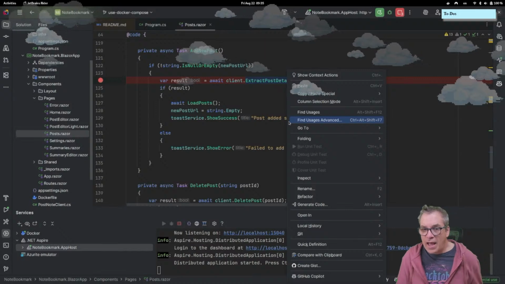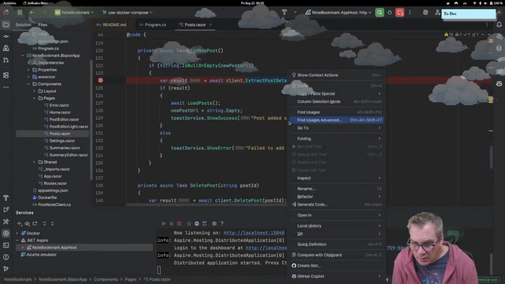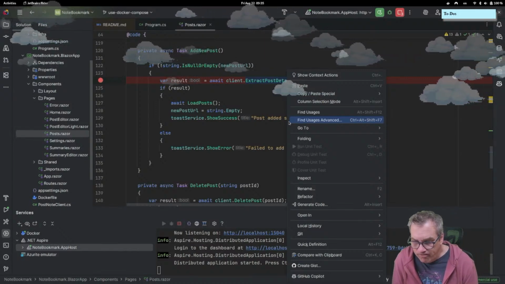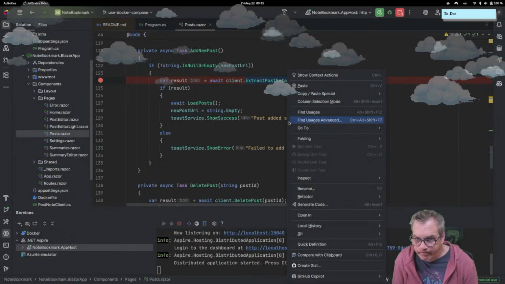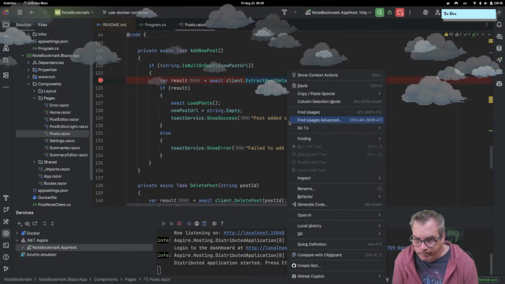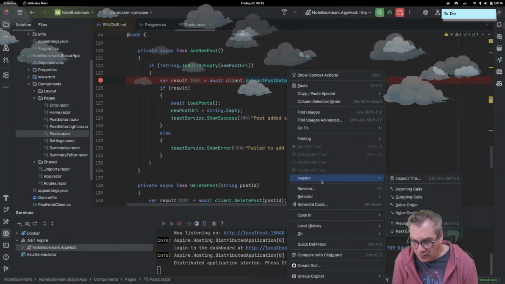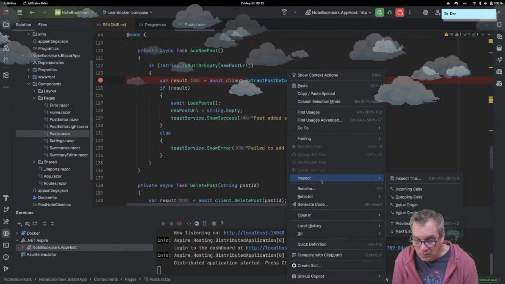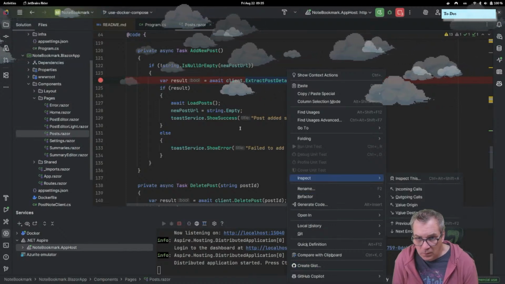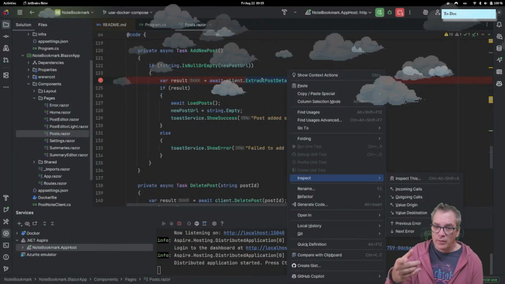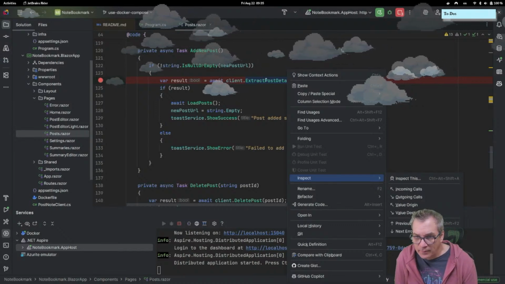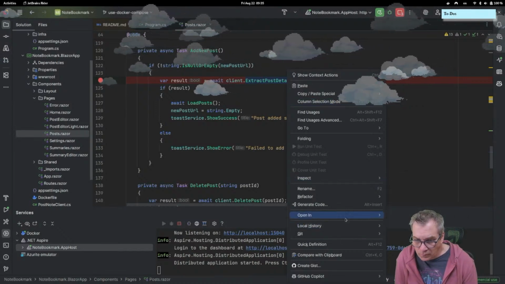How do I navigate to... inspect? No. How do I go to where that thing is implemented? Open in?